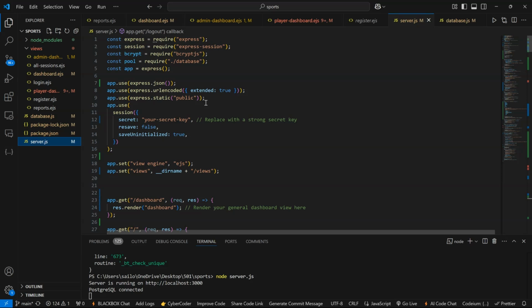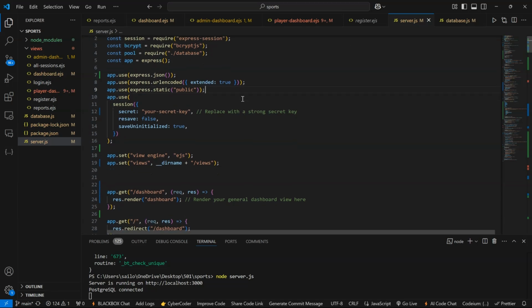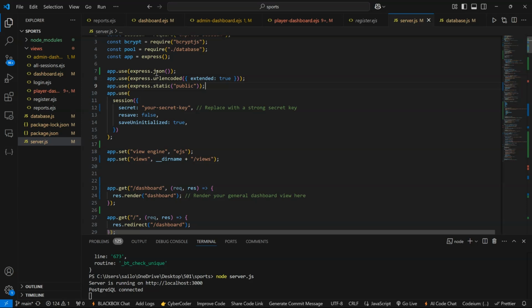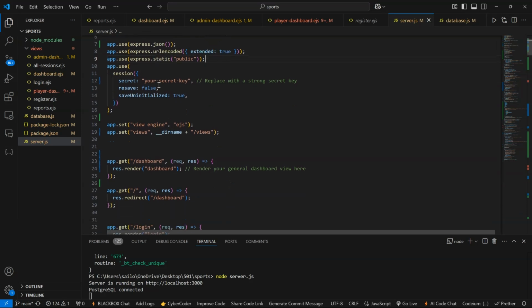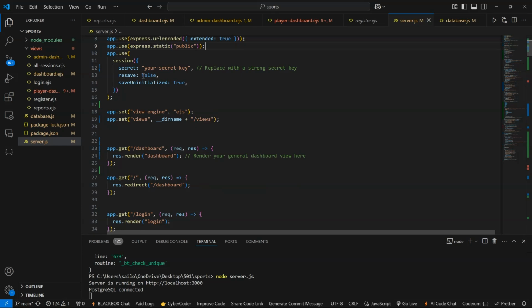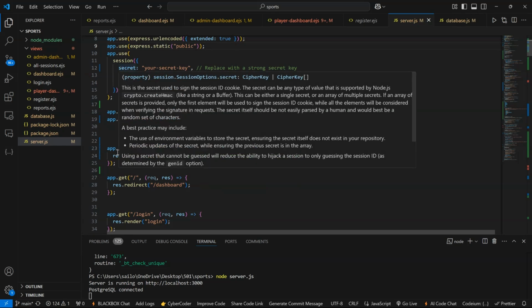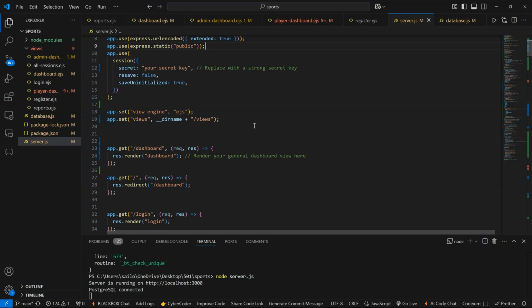As you can see here, server.js is the main JavaScript file by which we are going to execute and start our application. These are the frameworks which we have deployed, and from here we are going to start our Express, and initiate our sessions from here. The secret states the key for our sessions, and saveUninitialized is true, which determines that the session is saved without any initiation.